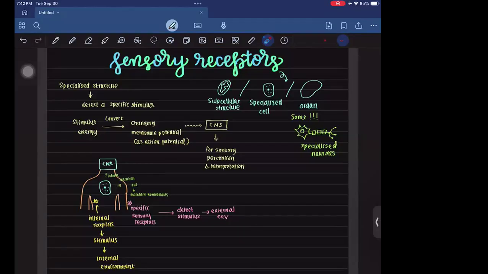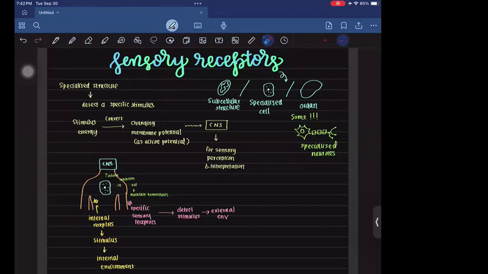This is sensory receptor. So for one last time, everyone say with me, what is the definition for sensory receptor? This can come in your structured essay paper. Now this definition is comparatively long, so what you have to do is break it and understand word by word. Then the definition will not be hard.